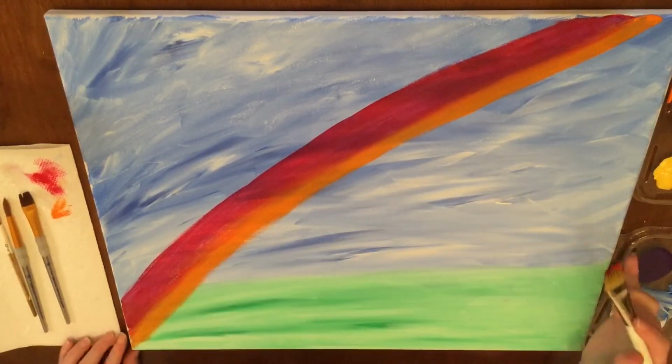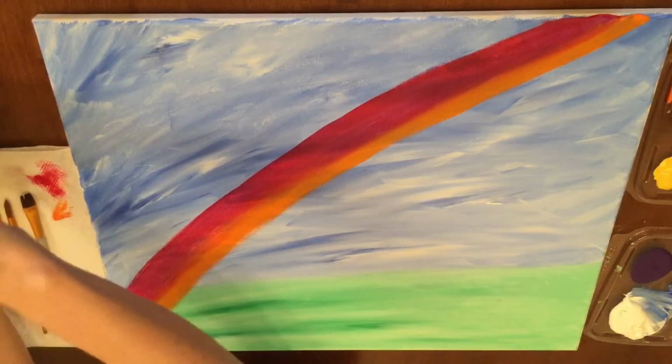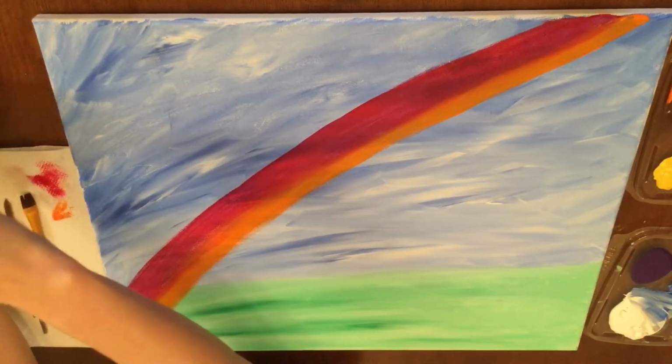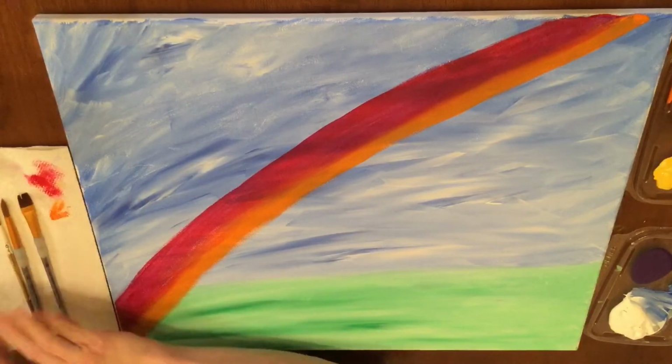Alright, I think I'm happy with how that looks. I'm going to make sure I rinse this out because I'm going to need it to blend my next two colors together, and I don't want red and orange in that brush right now. When you're rinsing your brush, just rub it on the bottom of your water cup, and then I put it on a paper towel and just kind of twist it around to make sure all the paint is out.